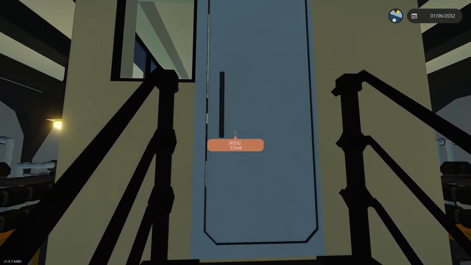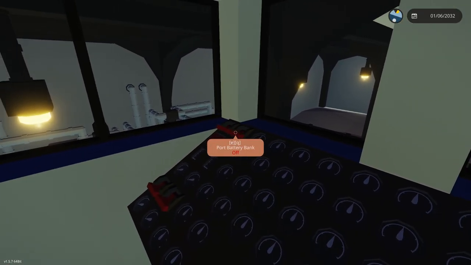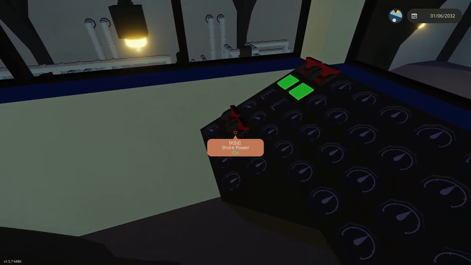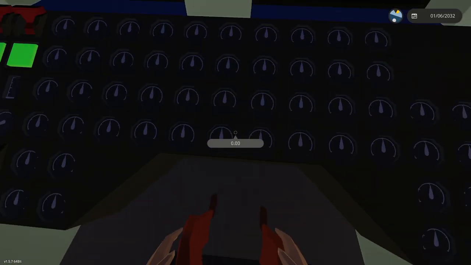I'm going to go up here. This is going to be our engineering control station. So sit here and we'll be able to select our batteries, select our generators on, and set up our harbor generator or shore power. We'll have some readouts, as you can see, battery banks. And then I need to fill out the rest of the gauges.